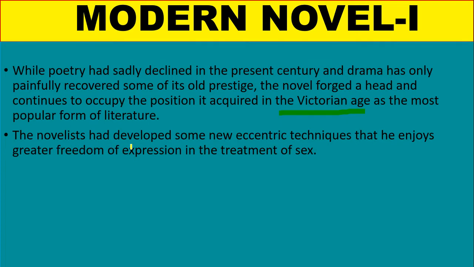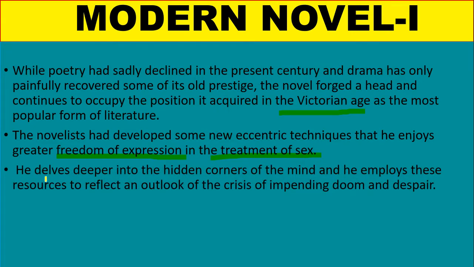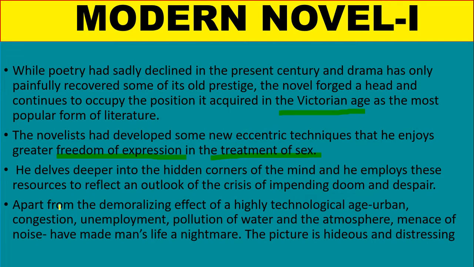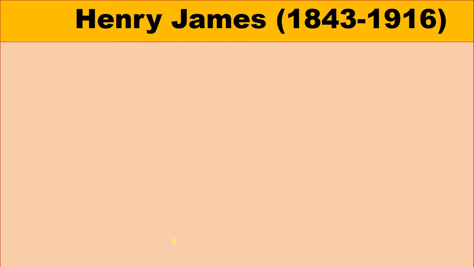The novelist has developed some new eccentric techniques, and he enjoys greater freedom of expression in the treatment of sex. He delves deeper into the hidden corners of the mind, and he employs these resources to reflect an outlook of crisis, impending doom and despair. Apart from the demoralizing effect of a highly technological age, urban congestion, unemployment, pollution of water and atmosphere, and the menace of noise have made man's life a nightmare. The picture is hideous and distressing. So these are some characteristics of the modern novel.